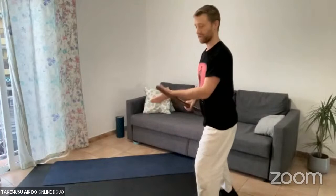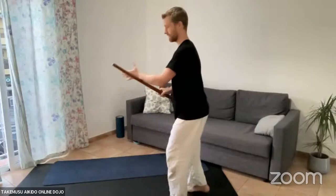The feeling here is like the sword's coming onto the body a little bit. It's pressing back into the body. Once you've got that feeling, just start to move with it. And obviously you can change hands freely with it. Just explore again that connection, especially the elbow to the hip.